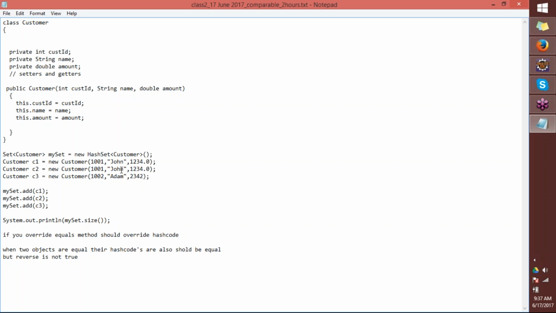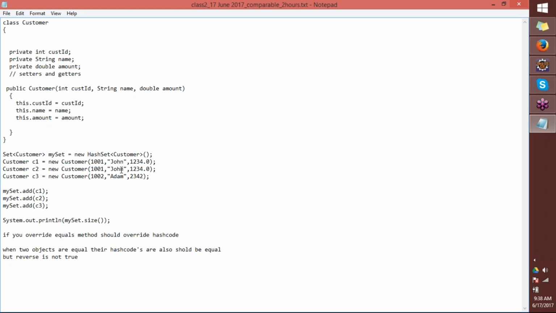With that, we also tell that when two objects are equal, when we decide that, we need to make sure that the two objects' hash codes eventually come to be equal. Actually, it will not be equal by default. In the object class, if you see, C1's hash code will be different, C2's will be different. Our job is to make sure that C1 and C2 also have the same hash code. If you decide C1 and C2 are the same objects, I mean the same thing, then the set will eliminate that. Got it? So you need to make sure that when you override equals, hash code also should be in sync.